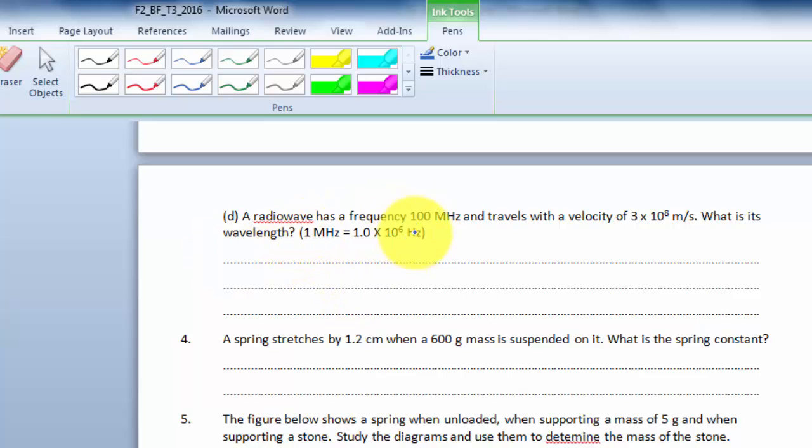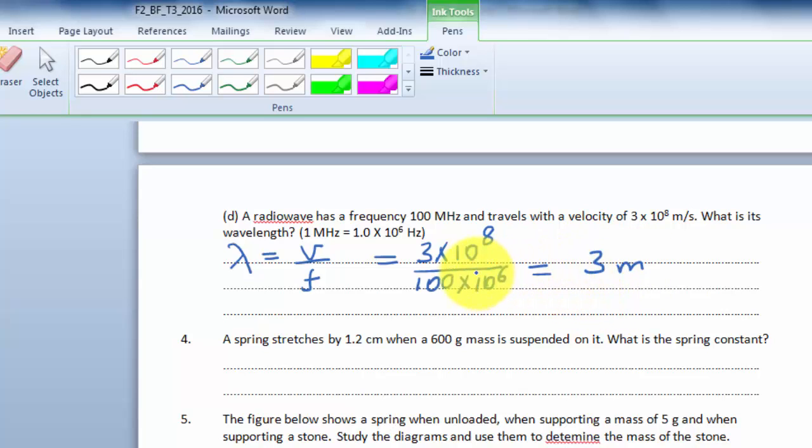So I've been provided the frequency and the speed, and we are required to calculate the wavelength. So I would start by writing the equation that I would use here. Wavelength is equal to speed over frequency. That is the equation. And then now I would do a complete substitution. This is 3 by 10 raised to power 8, of course, meters per second, divided by a frequency of 100 megahertz. That is 100 times 10 raised to power 6 to be in hertz. And if I use my calculator, I will get a wavelength of 3 meters.